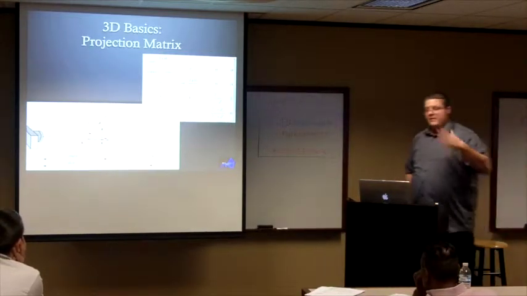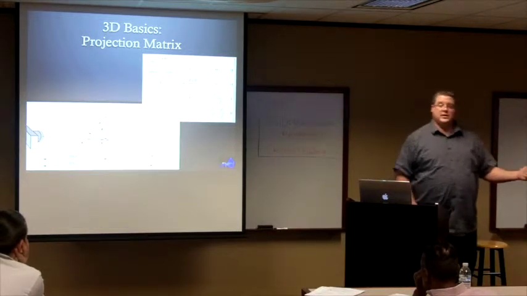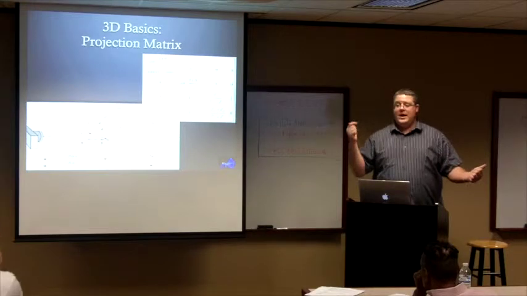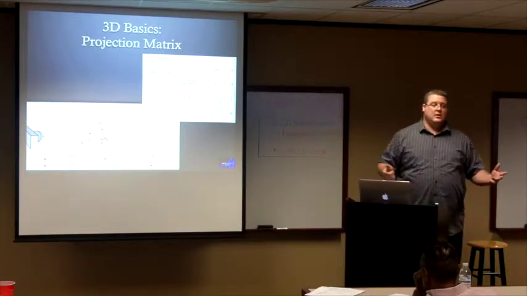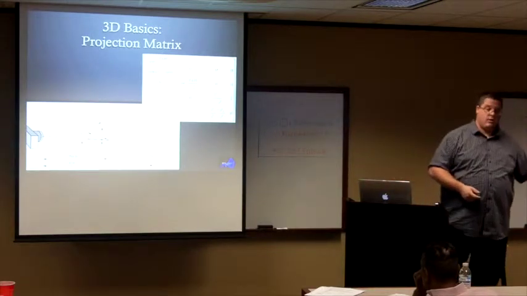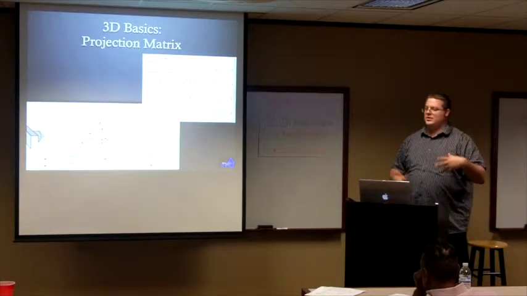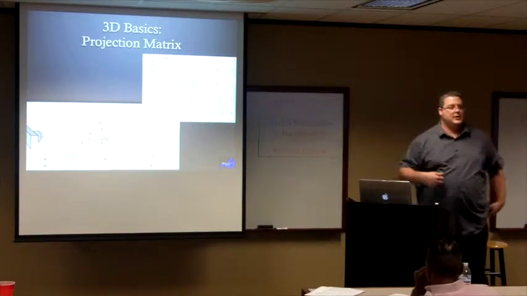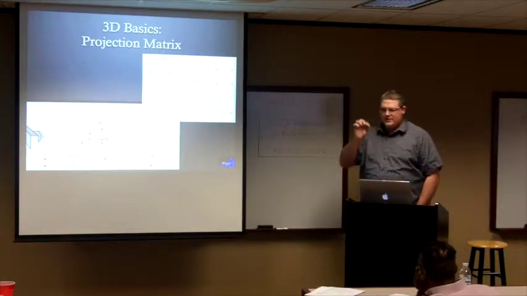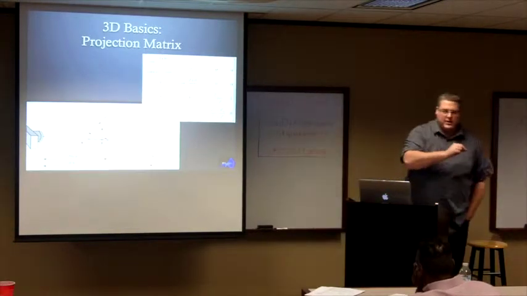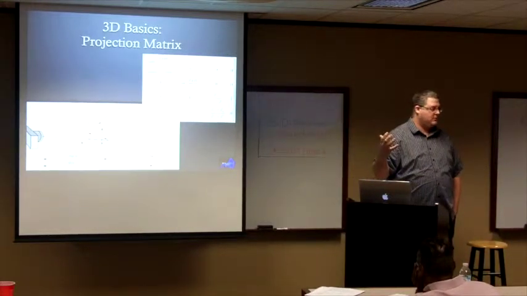So what you do now is that every frame, every object you want to draw, you have to calculate the world matrix for every object, and then you have to calculate the view and the projection matrix. The view and the projection matrix are the same for all objects, but obviously every object in the world would have a different world matrix because it'll be in a different location, a different scale, a different rotation. So you have to calculate that for every single object. I want to make sure you get the picture that it's not for every single vert inside that model file. Every vert is multiplied by that one matrix, which translates and scales and puts it in the right position.